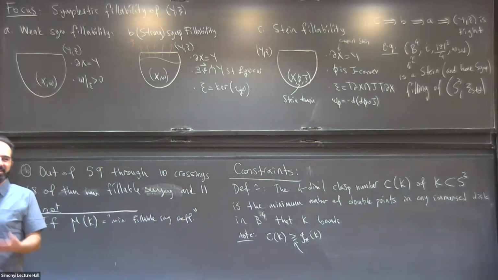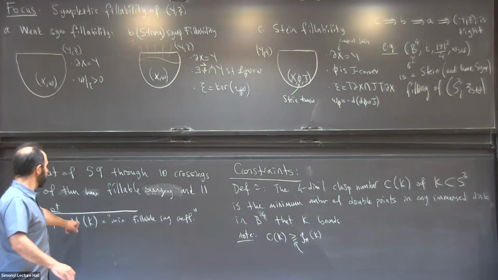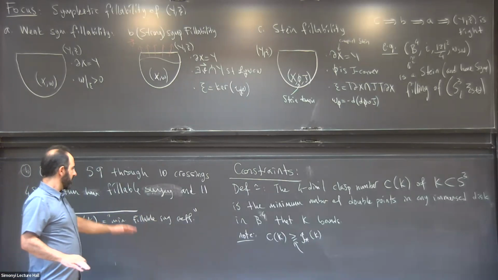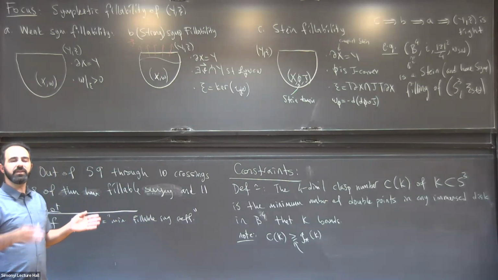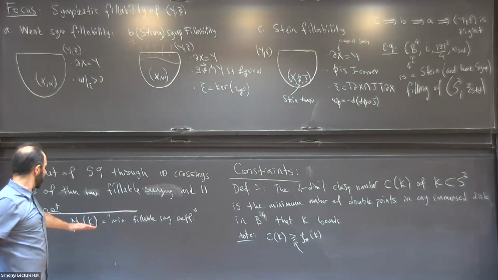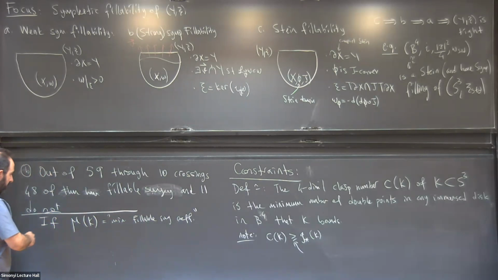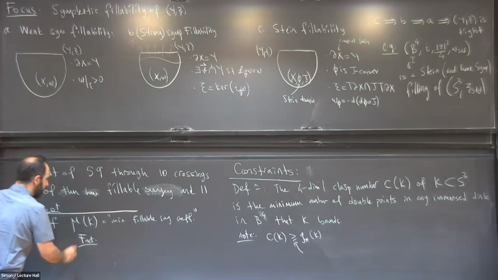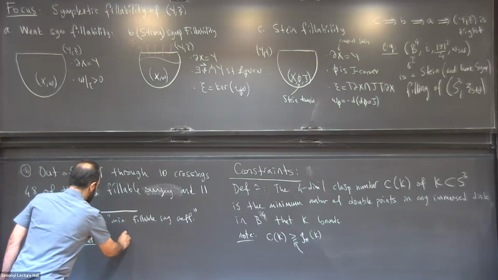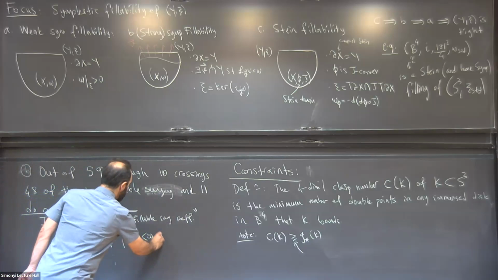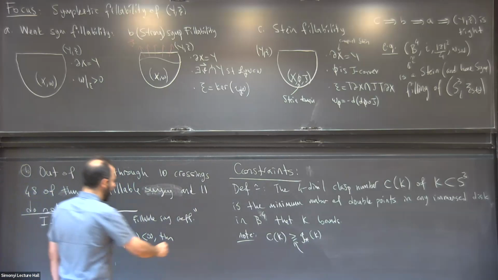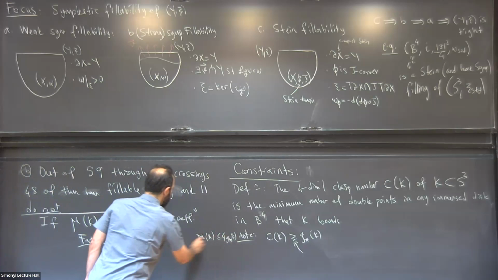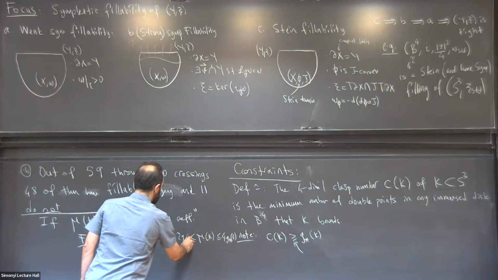It's possible that if your knot is not quasi-positive, you don't have this, then I will define this quantity to be infinite if it doesn't have any fillable surgeries. But if it is finite, you can prove that indeed the set of fillable surgeries is an infinite interval, with the minimum being this one. I can say this much about this mu K, which is that there is a little fact or theorem in our paper that if mu K is finite, meaning you have a fillable surgery, then this mu K is less than or equal to 4 times the slice genus of the knot, and it is greater than or equal to twice the slice genus of K.